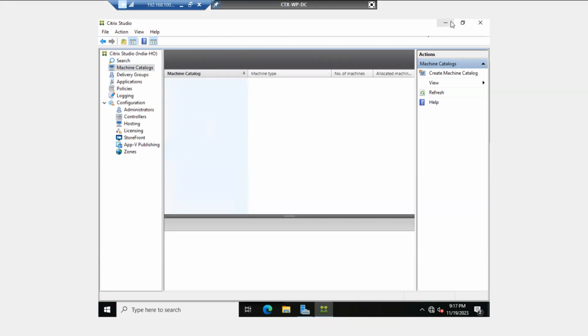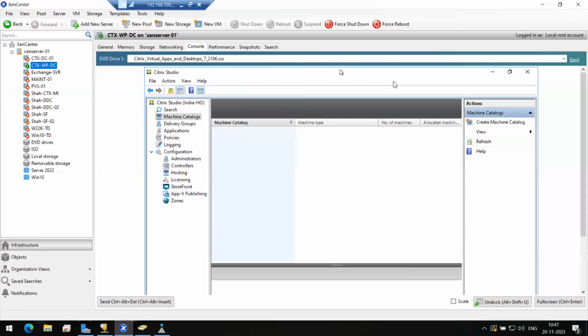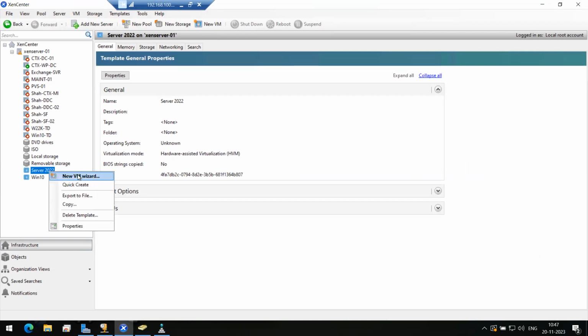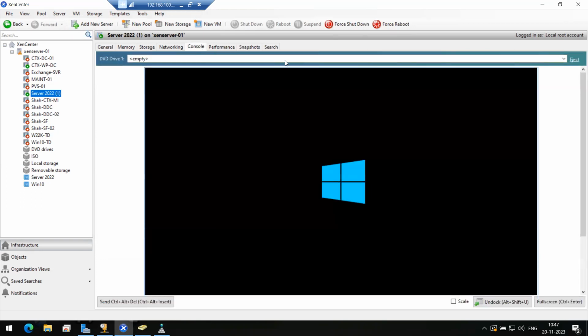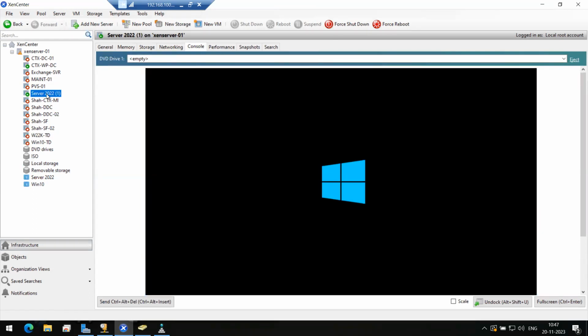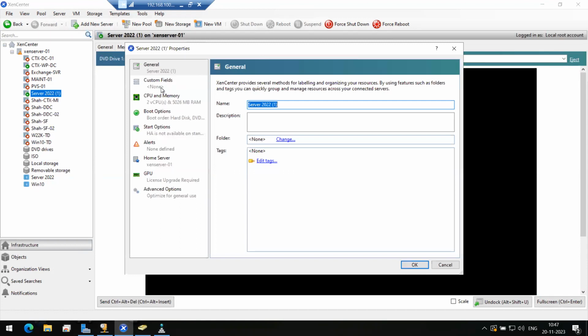What I will do, I'm going to create a new virtual machine here from this template, and while it is booting up, let's rename this to CTX-WP-MST for master.